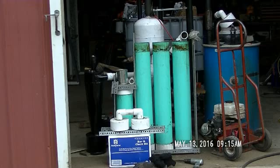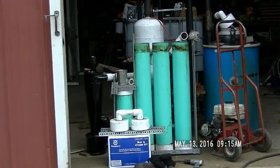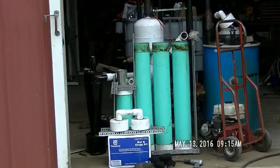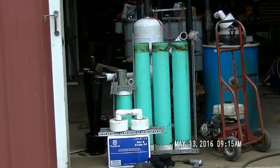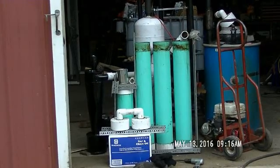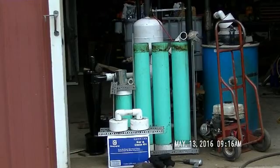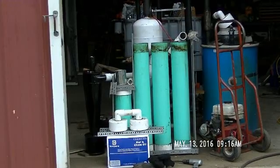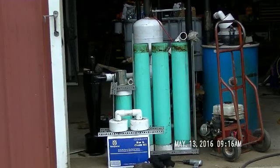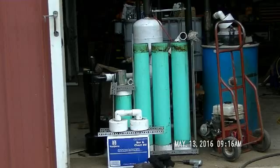That pulls them off real fast. What I might do is take one of those air chisel stubs I don't use much and cut out a plate, bend it to about a third of the circumference of the blue filter tubes, and weld it onto the stub. That way I'd have a plate that gets under those caps and nudges them up. I might put a piece of rubber hose on top so it doesn't beat up the caps, but that makes it really quick.